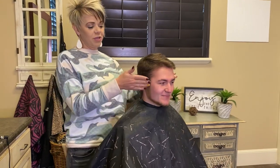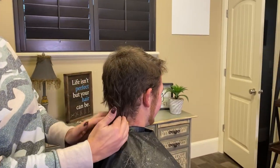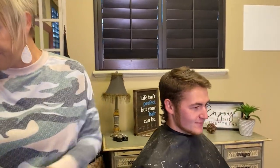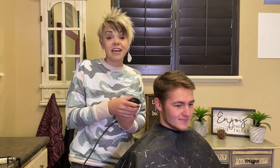Anyway, we are going to do a fun haircut. We're going to do a number two. We're going to bring it back into here. We're going to leave the tail. We are going to trim this up a little bit so it's not quite as long. But I wanted to show you his haircut because this is a haircut that a ton of guys want.